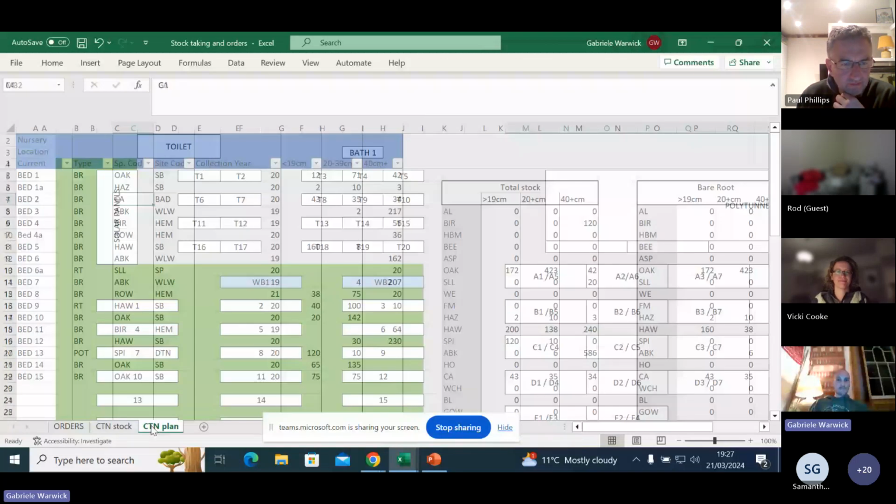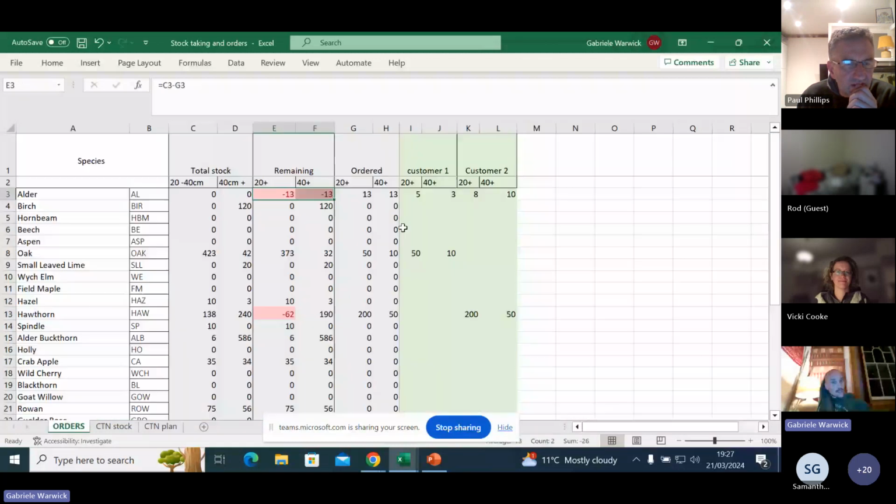Once it's been ordered, the other records that we keep will be plant passports, which are provided, and our sales supplier documentation. We've got one folder with all our supplier documents in, which says which customer got what. It got birch collected in 2020 from this forest, it got beech collected in 2019 from this place, and it's just got a list of their order. So those are records that we also keep.